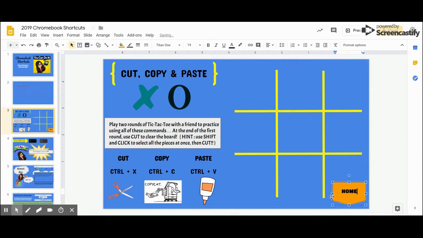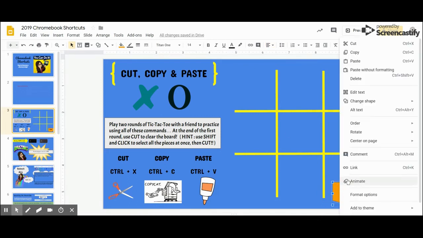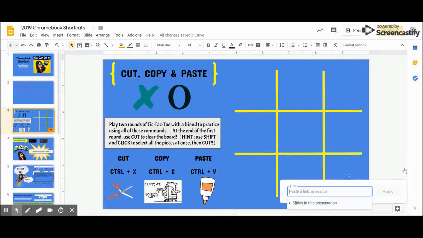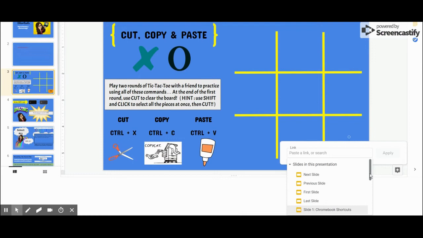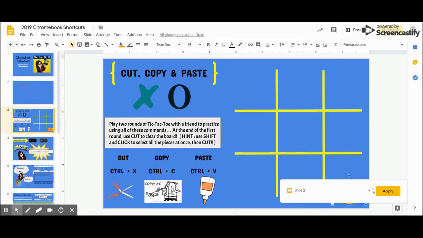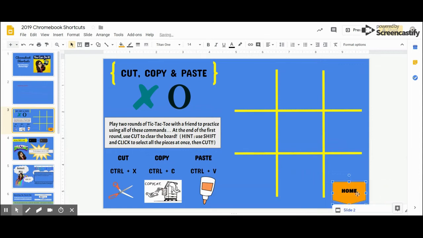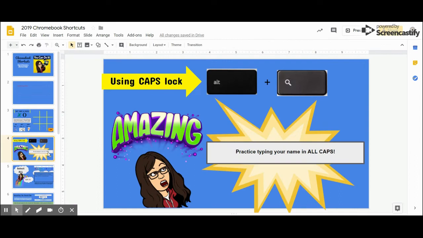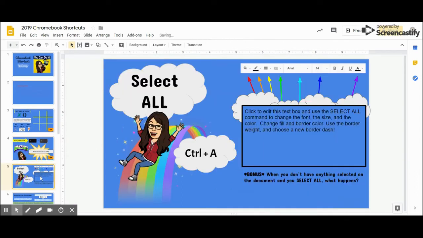Then make sure that you do Control K on that as well. And this is going to get linked to slide number 2. You can use the arrow key to get down to it. And once this one is hyperlinked, you can now take this and paste it to every slide because it's already hyperlinked. So it's kind of saving you a couple of extra steps.